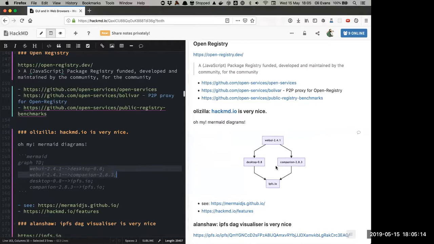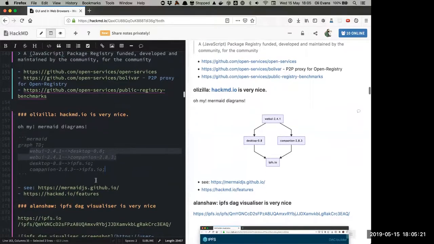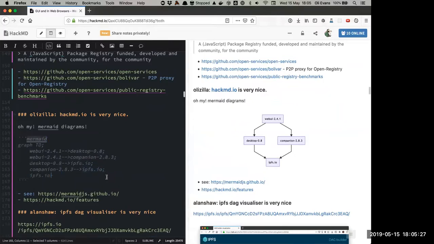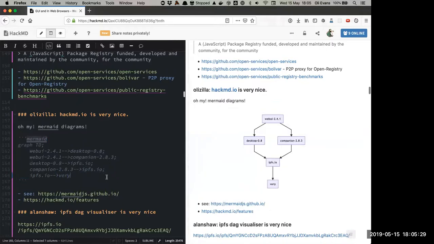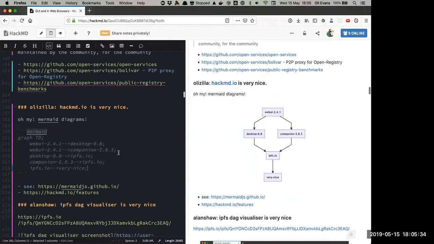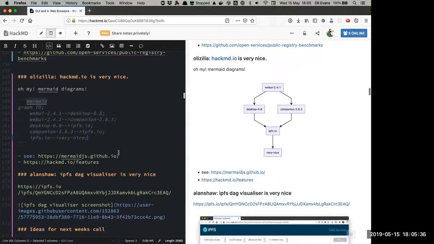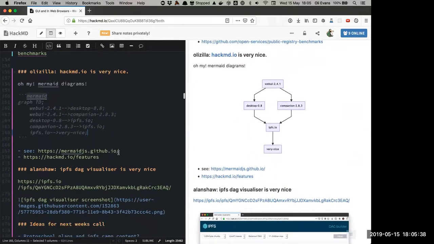And of course, the big shout out for HackMD. It is my new favorite way of writing Markdown because it supports Mermaid diagrams in line. You just give a code block a type, and OMG. If you want to edit it. Oh, it's happening. It's happening. Yes. There you go. See that, Jam? I think we're all going to be communicating more clearly from now on about our DAGs.